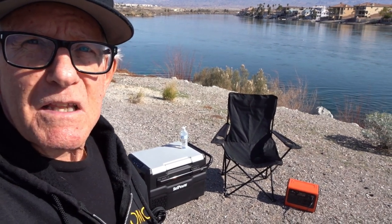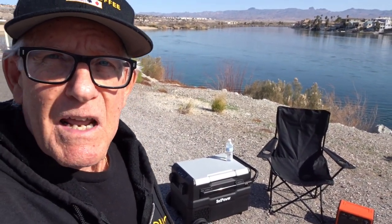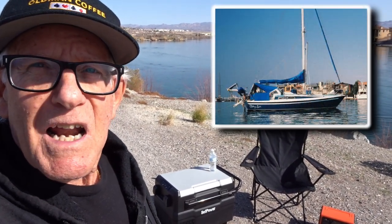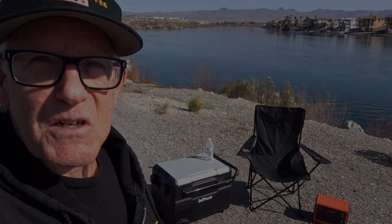I think what I like the most about this SetPower RV45P is that I can come to a secluded place like this along the Colorado River. I can have my power supply and my refrigerator and my chair, and I can relax and watch the river go by. I strongly endorse it. It's a great product. The last time I had a product like this was when I had my sailboat, and that was back in the early 90s. I had a refrigerator on that, and it wasn't very efficient at all.